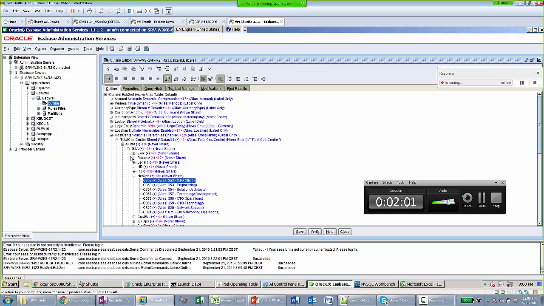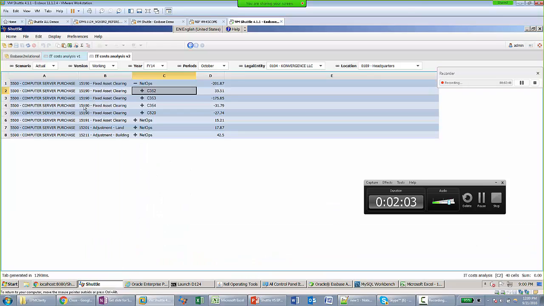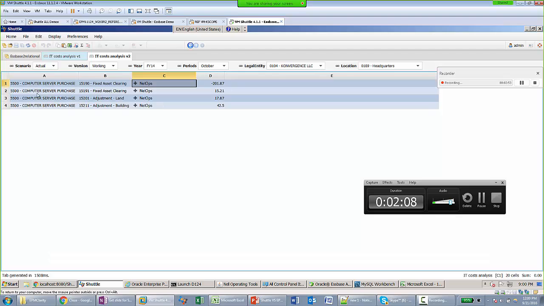So if you look at this S-based model, you can see in Shuttle that we have a series of members and net ops from the cost center dimension, and the total for net ops for actual scenario, working version, FY14 October, legal entity, location, etc. So fairly typical S-based application in the way that it's being presented.